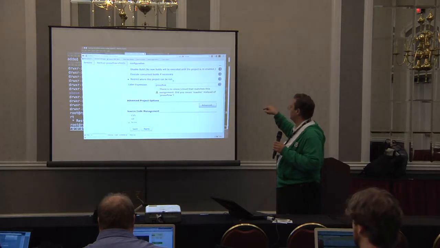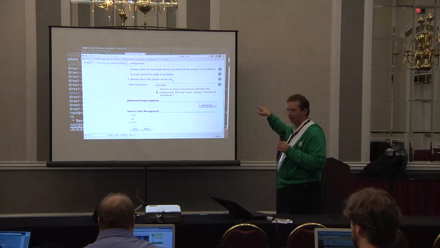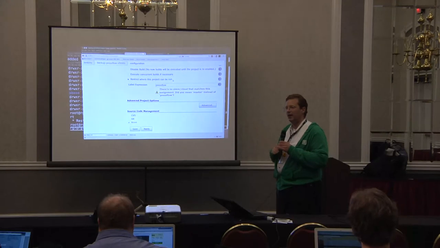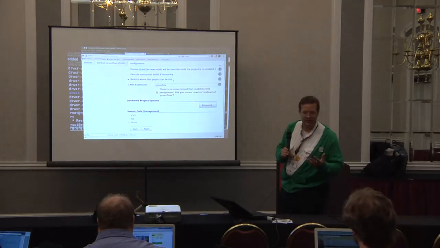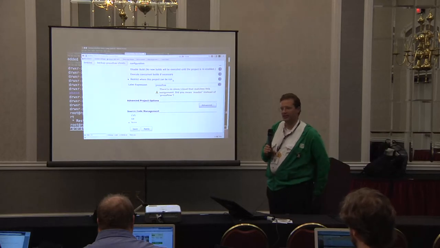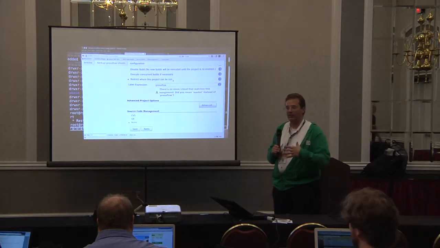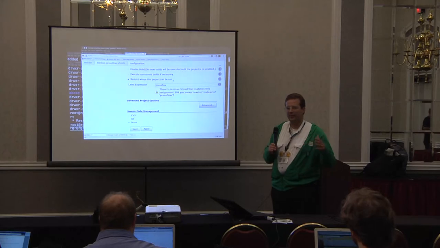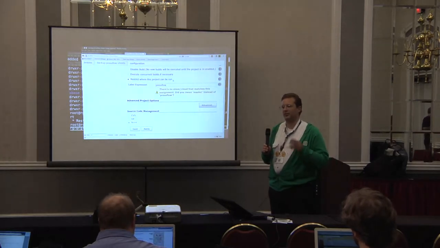And what that is telling Jenkins here is that when it runs this job, it should run it there, right? And you can set a job so it can run anywhere. So if it was a generic processing type thing, it would grab the least busy machine. Jenkins is set up to do that kind of stuff, but that's not what we usually use it for in DevOps type stuff. Usually there's a particular machine you want to run something on.